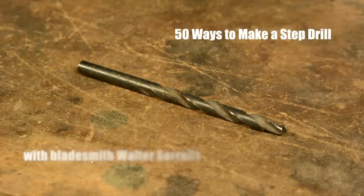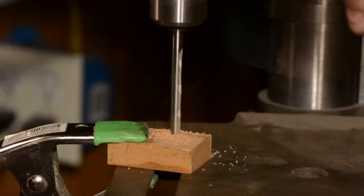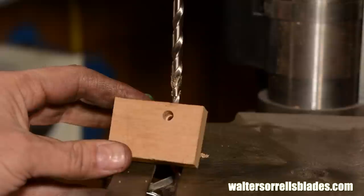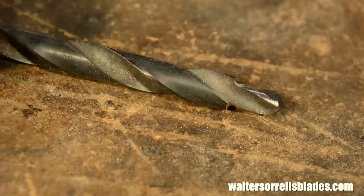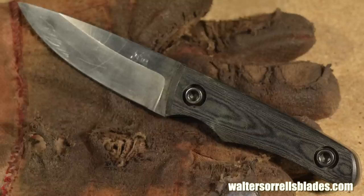A step drill is a twist drill bit that has a little step cut into it so that it can drill two concentric holes of differing diameters. Or you can use one to drill a larger concentric hole from a smaller pilot. Step drills are widely used in knife making to drill holes for handle fasteners.